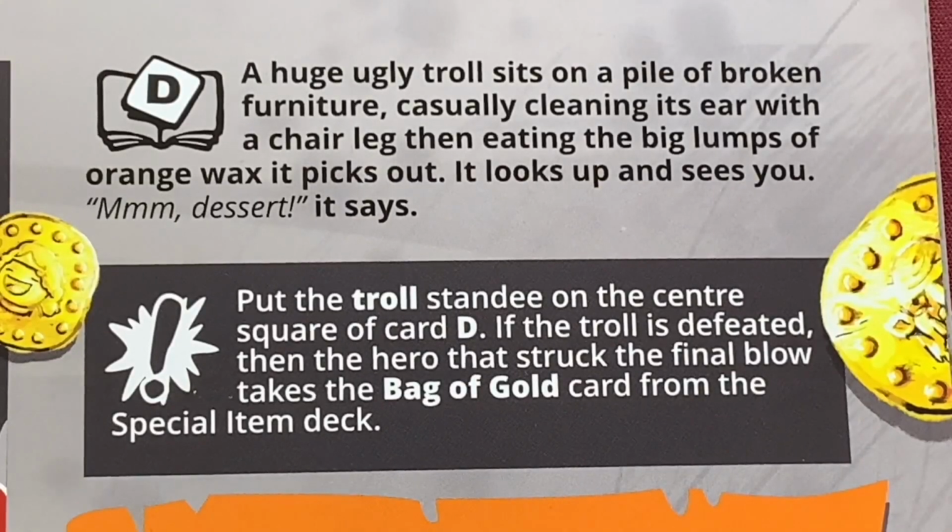D says, a huge troll sits in a pile of broken furniture, casually cleaning its ear with the leg of a chair. When eating the big lumps of orange wax it picks out of its ear. Ew. It looks up and sees you.